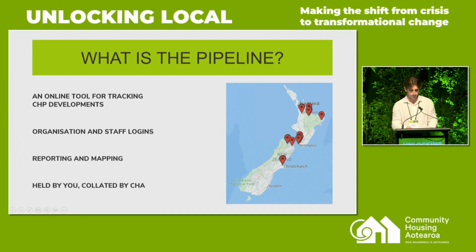The software also offers an ability to create automated and filterable tables and graphs, allowing organisations to easily report to their boards, management teams, or other stakeholders. Using latitude and longitude data, you'll also be able to map your developments across the country. We'll demo some of these features later on in the presentation.